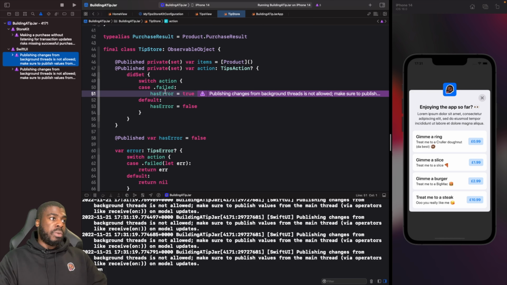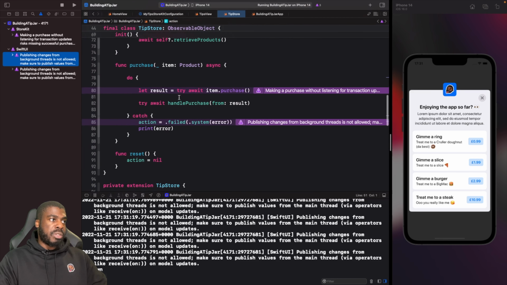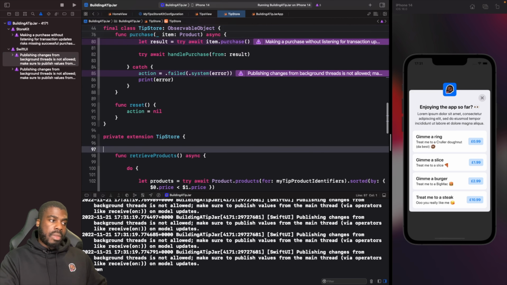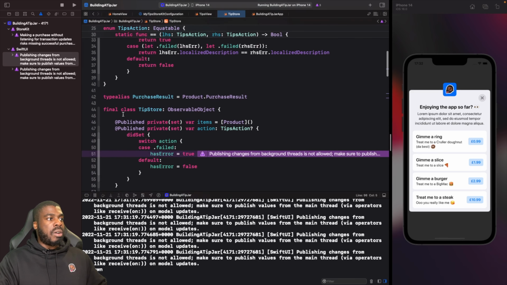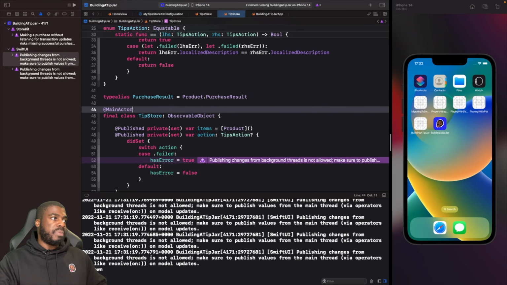Well, what we want to do is we actually want to put this on the main thread and we also want to put this on the main thread as well. Now, rather than me having to use the main actor on every single function and property, which isn't efficient, what we should do is actually just cut the main actor from here. And this time we'll place it on our class. So now any properties that our UI listens to for UI updates will automatically now be put onto the main thread. So we don't need to add this to every single function and property. So let's just rerun this and see what happens.